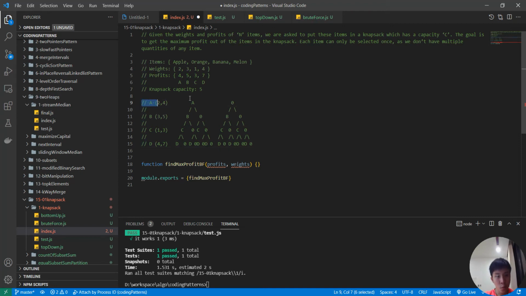So for example, we start with the first element, which is A. There are only 2 choices, take A or skip A, right?